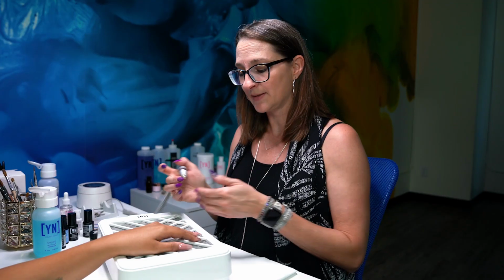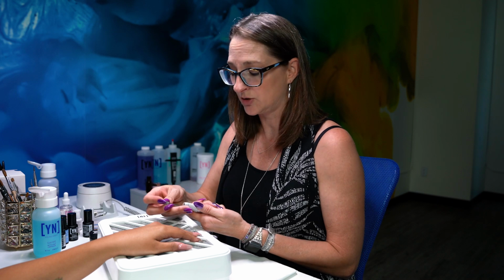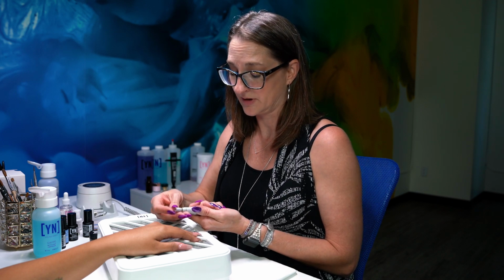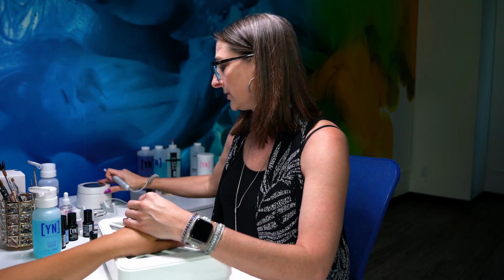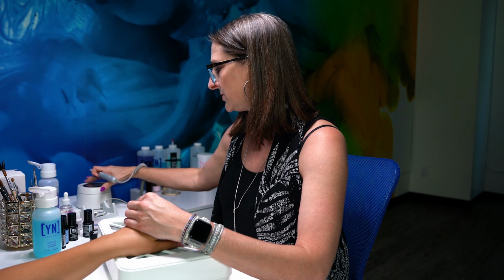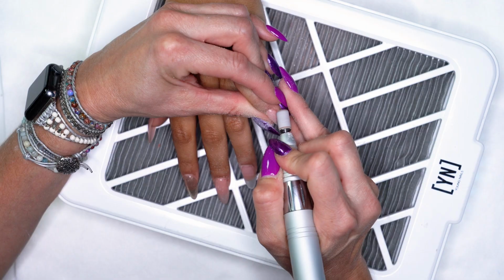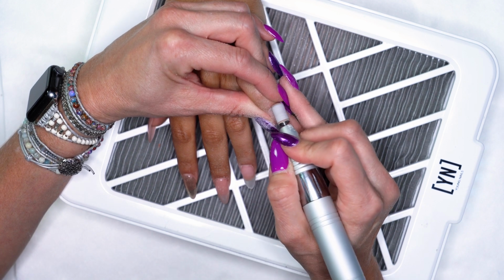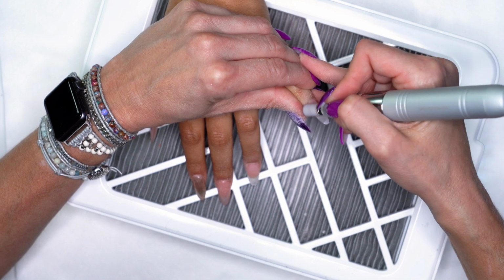Okay, at this point, what I want to do is I'm going to switch back to my sanding band. Now the reason for this is kind of an optional step, but I really like to do this right up around the cuticle area. I'm going to turn my speed back down to about 4,000 or 5,000 RPMs, and I'm going to come right up around that cuticle area, just to make sure that that product is really nice and tapered.